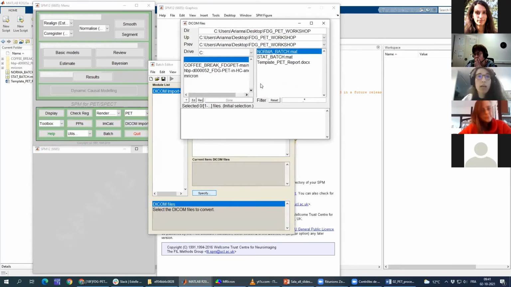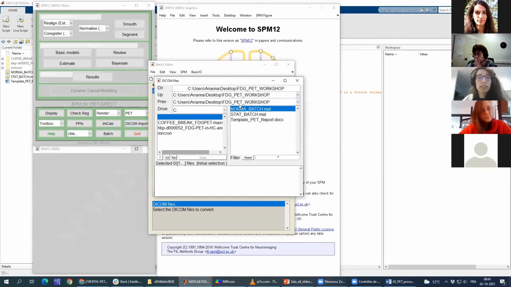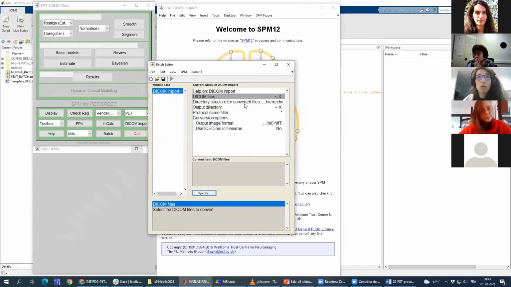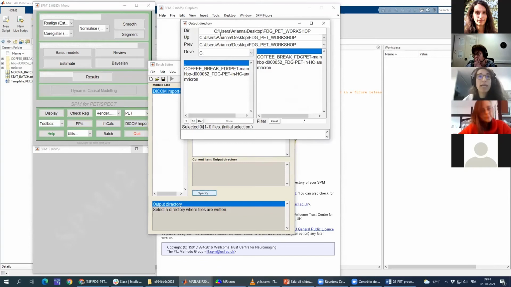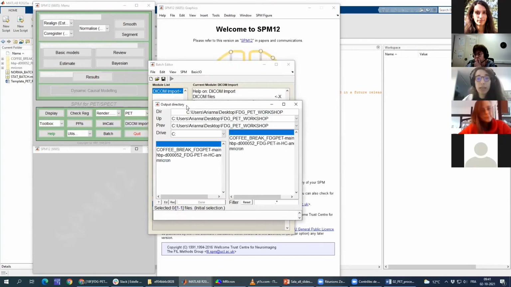But what I want to show you is how to really use this kind of interface. So whatever command you click on, you will always have to do specify and then you can navigate here. And here you have quite a few things. Here you can see your current folder. So this is the folder that you have set up here on the left in the current folder part of your window. Then here you see the parent folder.